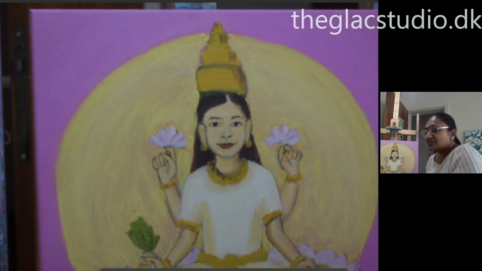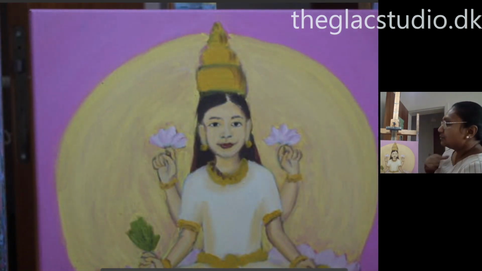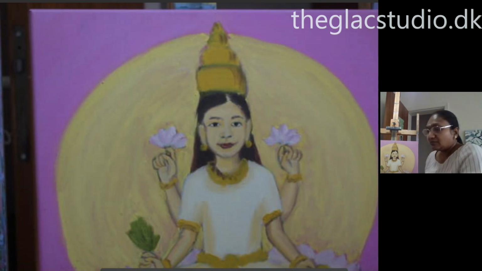With respect to the brushes, I will stick to one flat brush, number one, and brush number one round. And I have also brushes 0 and 000, and also a couple of micro brushes with me. I see that these will be the main things I will need. In case I need anything else, I will let you know when I'm using it, but mostly I'll be fine with these brushes and colors. So now let's look at the picture of the girl.